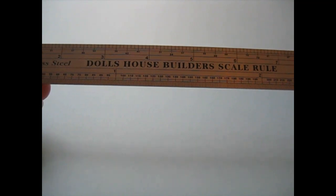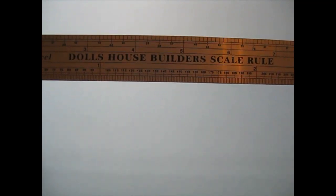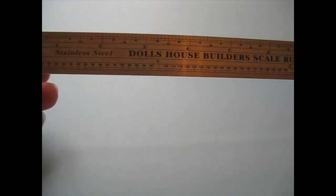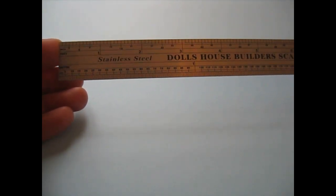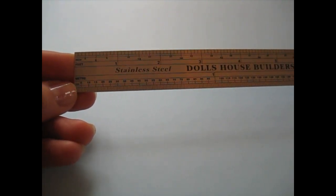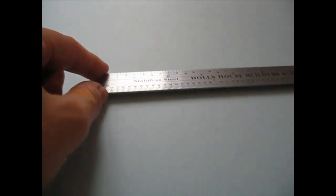Another really great way of downscaling items is by buying an actual scale rule. So this is called a Doll's House Builder Scale Rule. 1 inch equals 1 foot, so it's a 1/12 scale rule. And on here, instead of inches and millimetres, you've actually got inches, feet, centimetres and metres at 1/12 scale. So let me zoom in on there and show you what I mean.